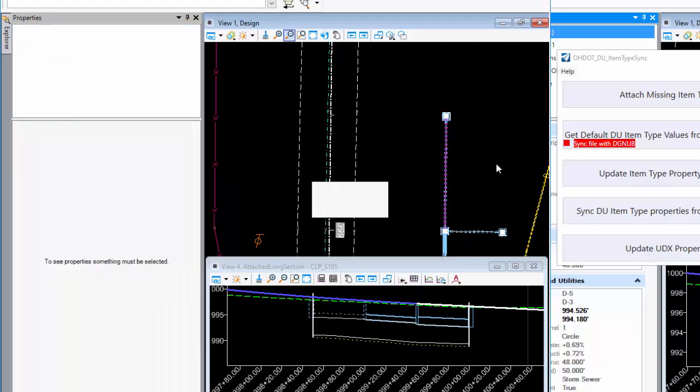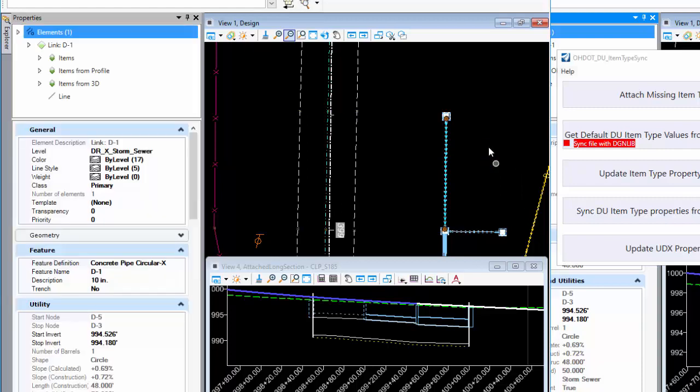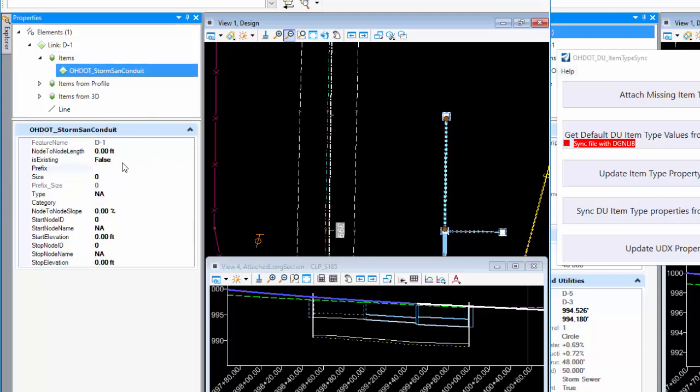I should just turn off my 3D view. So here you're seeing it is recognizing that some of these other views, so you can see from profile, from 3D. But here's the one that's directly on this plan view. And what you'll notice is that there are no default values because what this app does, it just attaches the missing ones. It's not like what the feature definition does where it has the values defaulted, right?